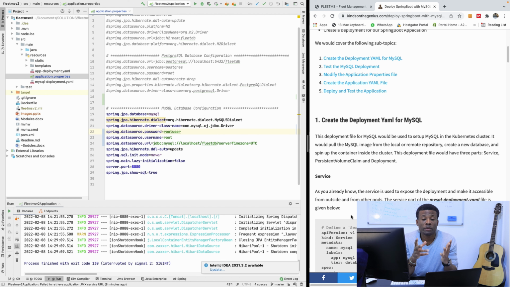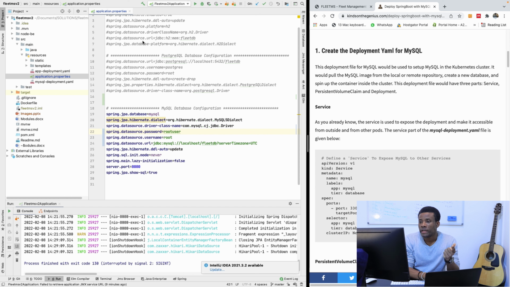Alright, so the first thing we need to do, actually we need to do only two things. We need to create the deployment.yaml file for MySQL, and we are also going to deploy this MySQL to Kubernetes. And then we are going to create the deployment.yaml file for our application and deploy to Kubernetes. So we should have MySQL running inside Kubernetes cluster, and also we have our application running inside Kubernetes cluster, and they are going to communicate while inside the Kubernetes cluster and not on our local machine. So this is how easy it is. The same thing you do with MySQL, you have to deploy into Kubernetes to be running inside a pod. Your application, you also deploy it into Kubernetes running inside a pod, and they are going to communicate. And there are a number of things you need to know.